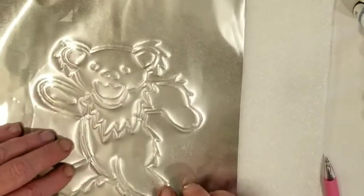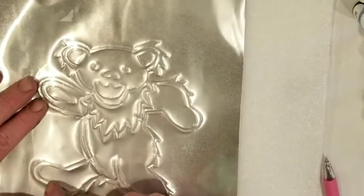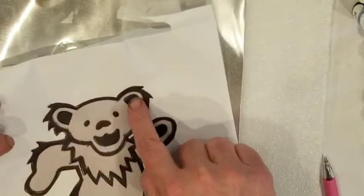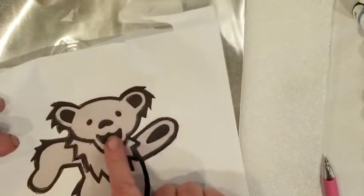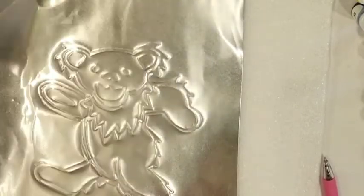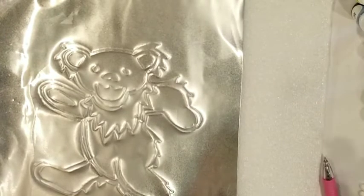And we're going to create in this channel all that would be black on your template. So all that's black, we're going to go ahead and push that forward. That includes the ears, the eyes, nose, mouth, and hand. Also around the scarf. So everything that's black, we're going to go ahead and push that forward. And we're going to do that with two different things.